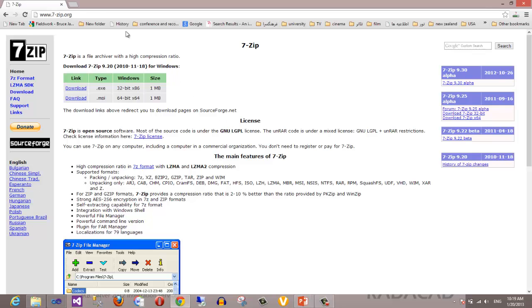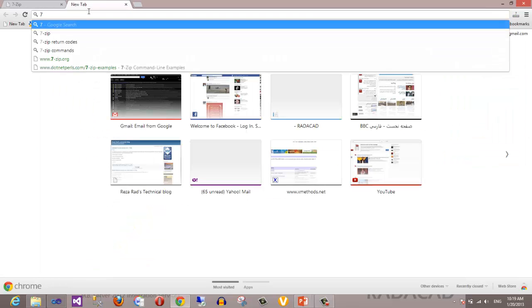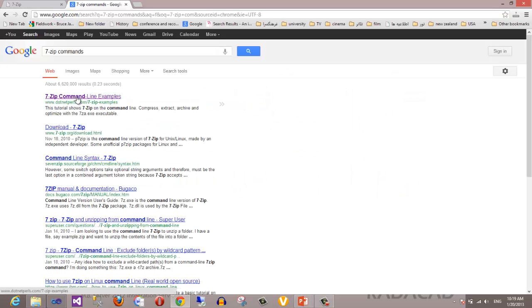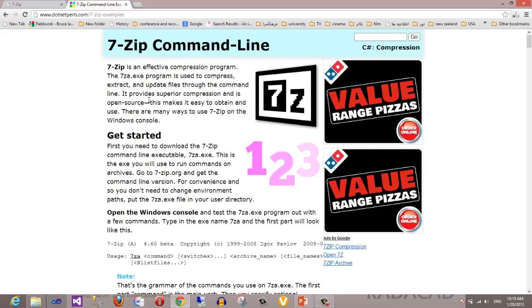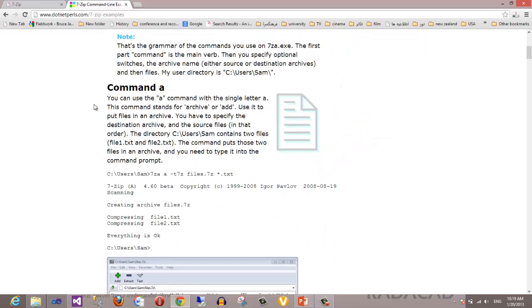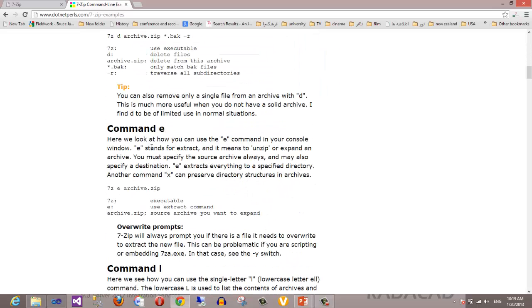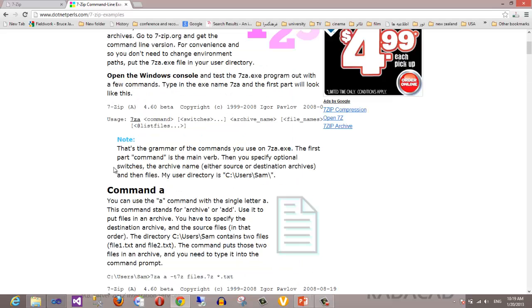Okay, and if you want to know the 7-zip command line as well, just search for 7-zip commands, and this link shows some commands of it. For example, command A does archiving, command D, command E does extraction, or something like that.